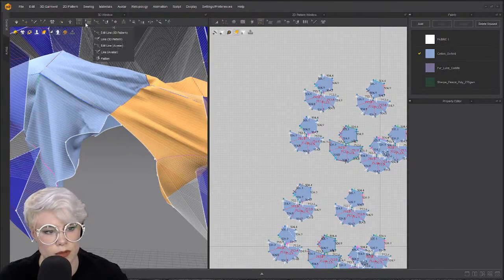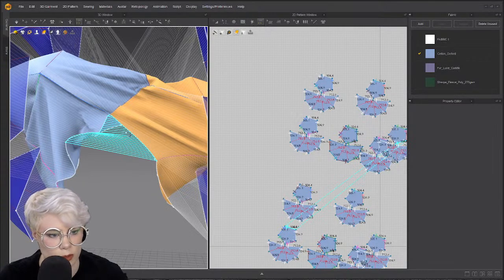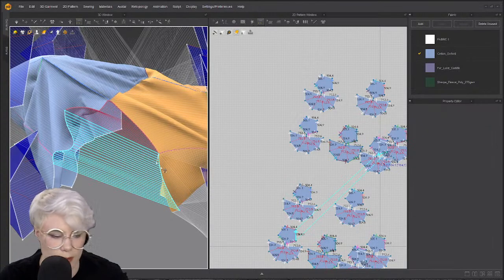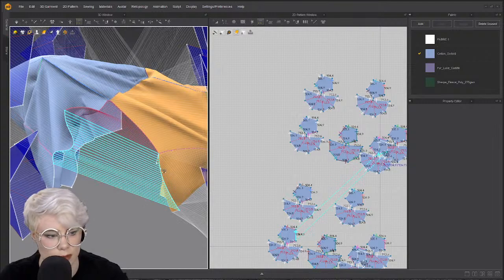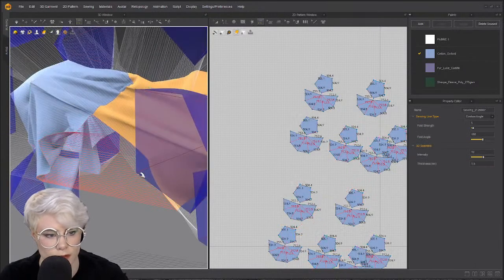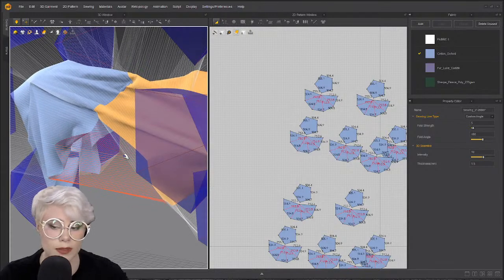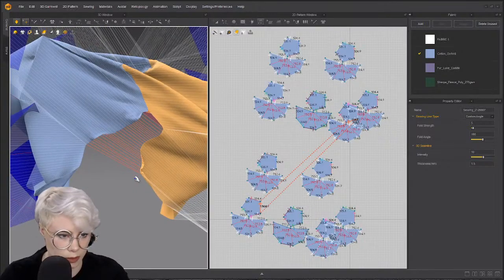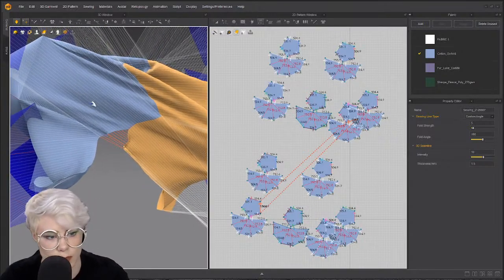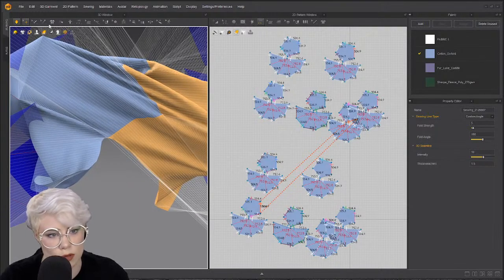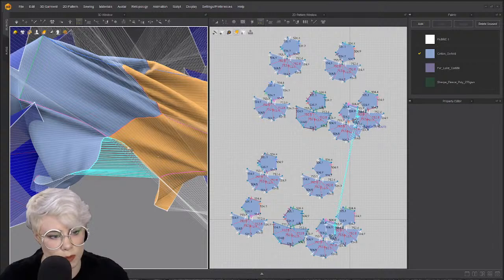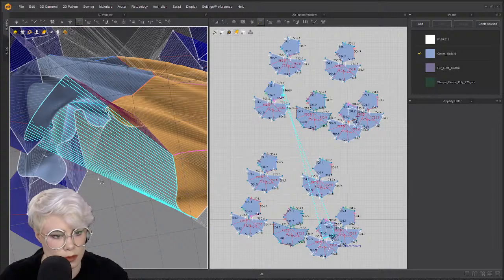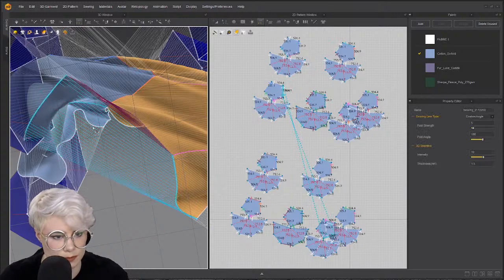You can have other ways to work. This seems to be the one that works for most people who don't know exactly how it's going to be put together. And I'm making sure to match my lines here. Then double click to finish. And then we're not going to turn everything on all at the same time. That would cause the problem that I showed earlier, and we don't want to experience the lovely sharp, angry mess. So we will do them one at a time with all the points once we're done.